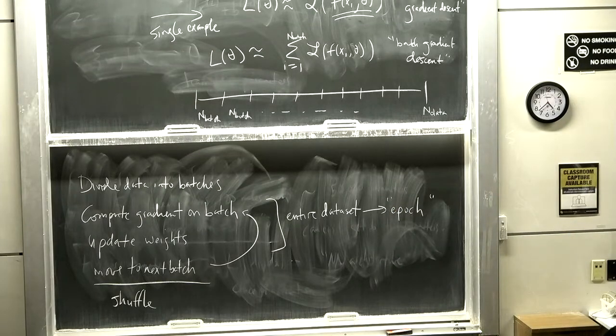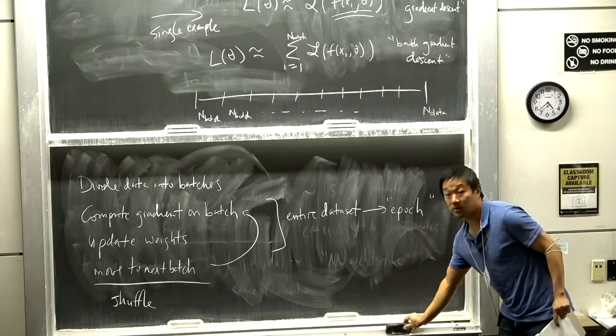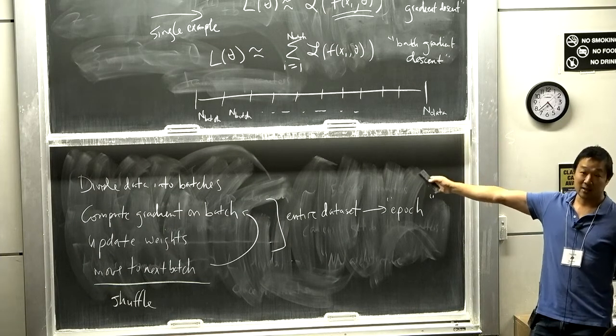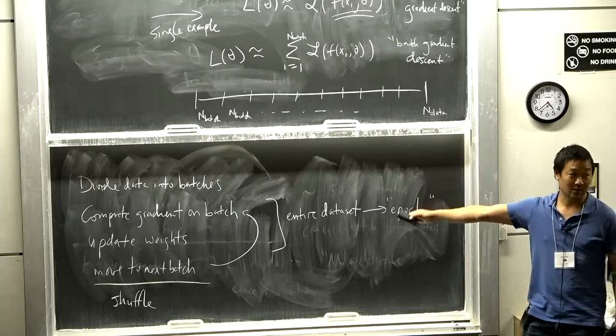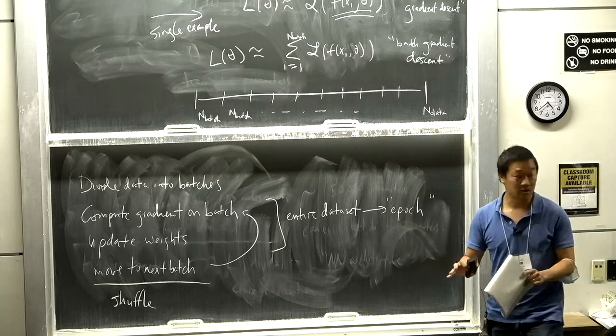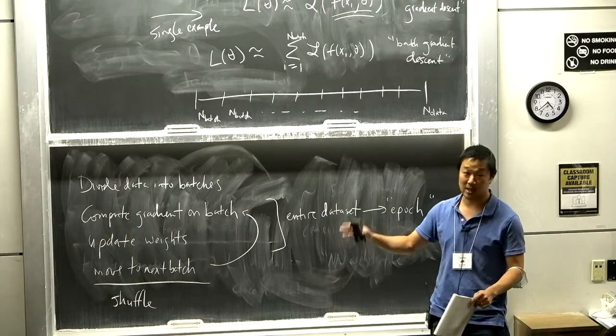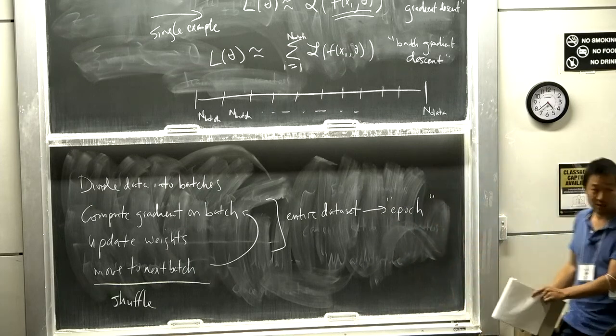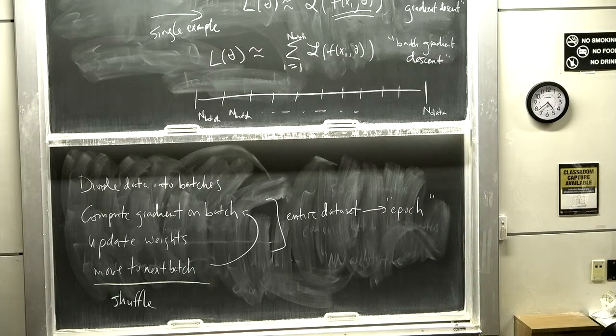OK, good. So a couple more comments. In a nutshell, this is how we train neural networks. And lest you despair that this is all very technical, in fact, the computer science people have done us all a favor and written very compact packages. So you just have to enter a few lines, press enter, and all this is handled under the hood. So in some sense, I didn't even have to tell you about any of this. But I guess it's good to know a little bit about what's happening under the hood.